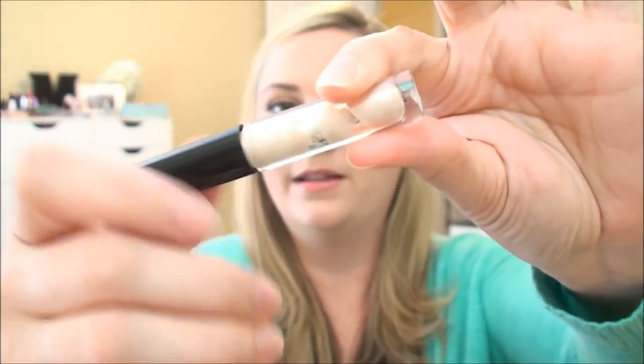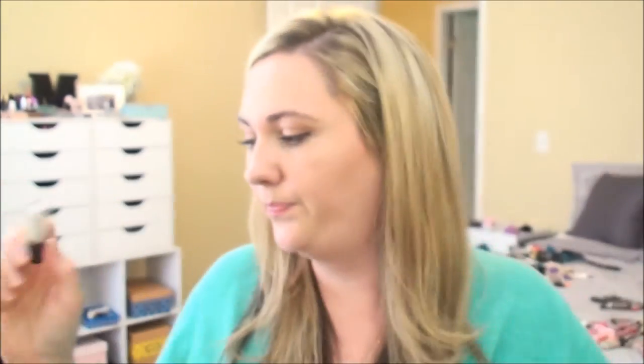Then I have a Stila all-over shimmer liquid highlighter. It just kind of dried out. I did use a fair amount of it — I'd put it on my finger and dab it on as a highlighter, sometimes with a powder over it, but what was left ended up drying out. I also have a Juice Beauty Organic Lip Gloss that I got in a bag. It's separating and smells really bad — I would never put that on my lips. It just went off.